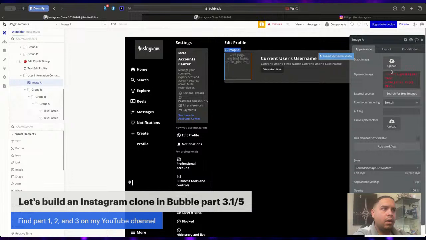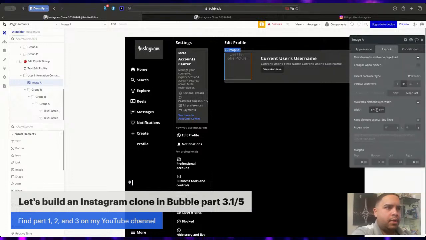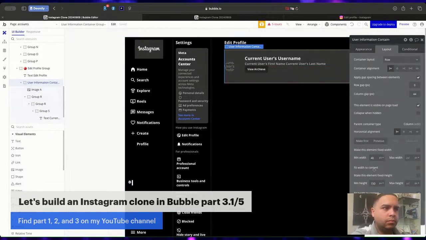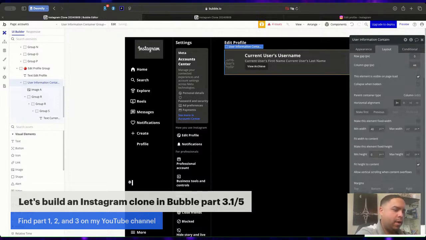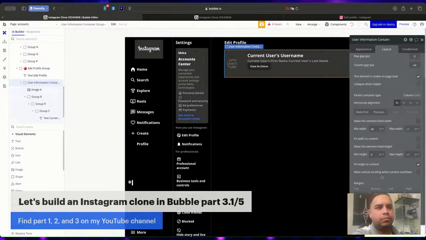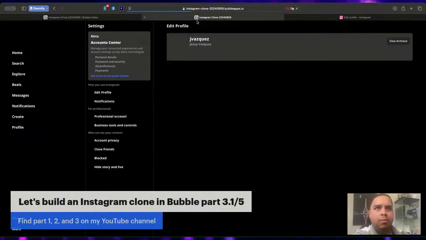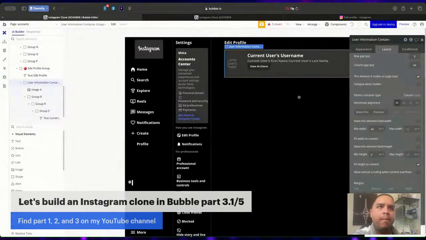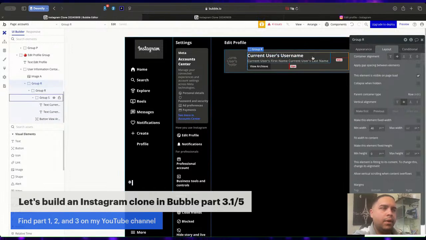And this is the current user's profile picture. This doesn't need to be so big, so we're going to reduce it to about 48 pixels. We're going to have padding of 12 all around. And we will take a look to see how it looks. Okay, this doesn't need to be that big. To bring everything to the middle.